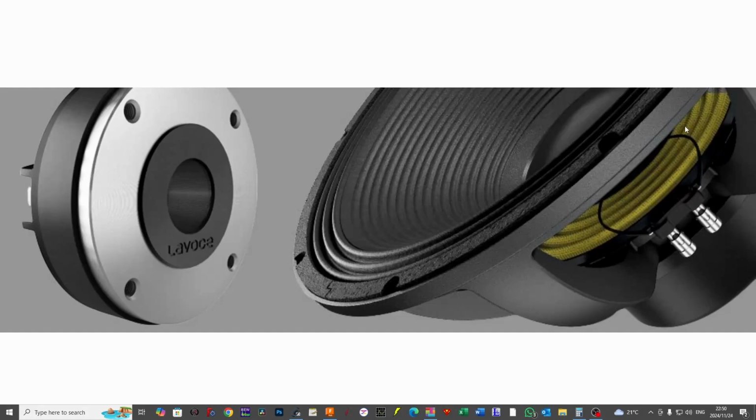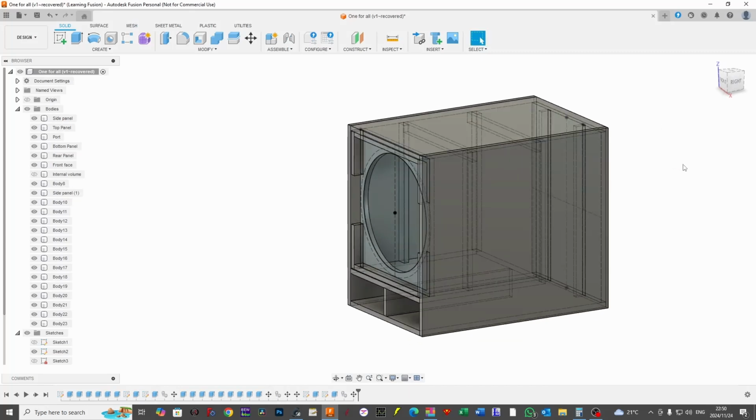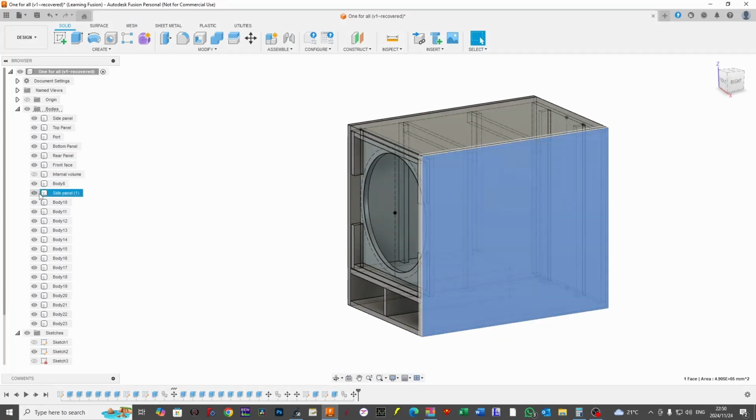Alrighty, so I have officially finished the first design of one of many different cabinets with the same potential end result, the smallest box possible to achieve a minus 6 dB at 35 Hz. This driver actually gave me a bit of a challenge, like they do in most instances, so let's jump in and have a look at what I've managed to come up with. Let me just remove the side panel.